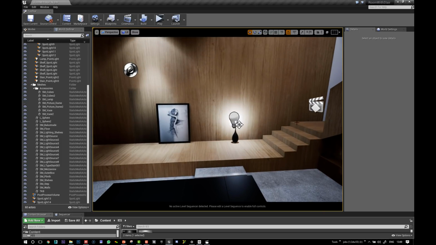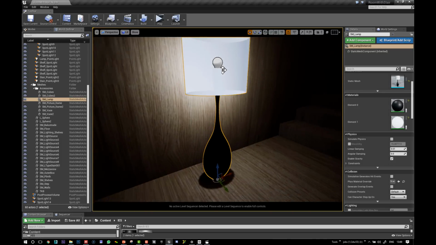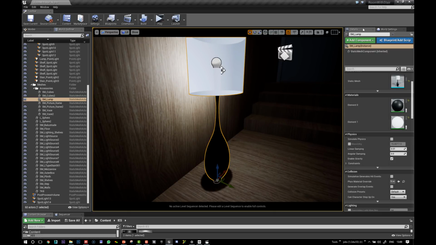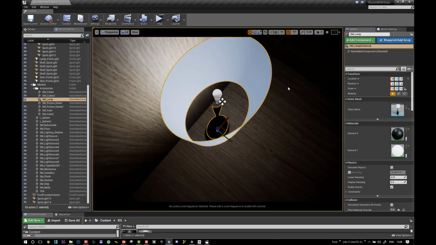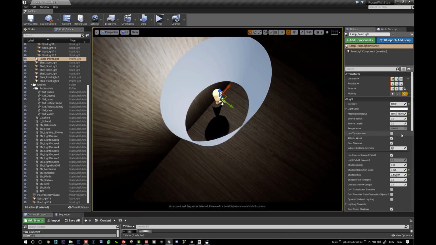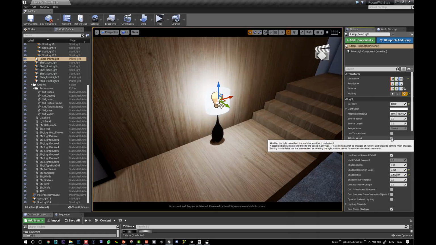Okay, and then finally this Omni here is casting a light through this lampshade. It was really easy to make this lampshade glow.